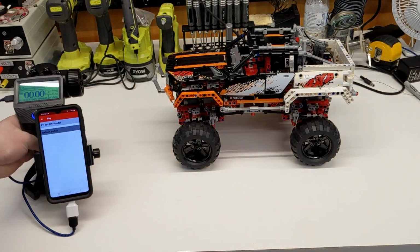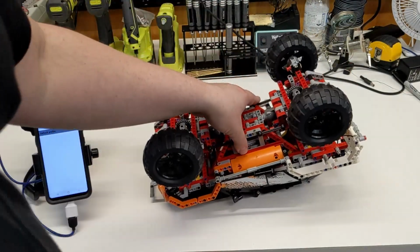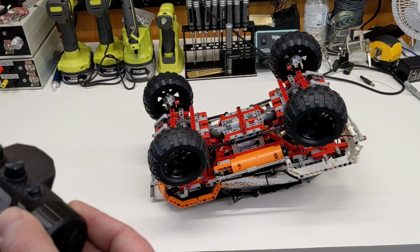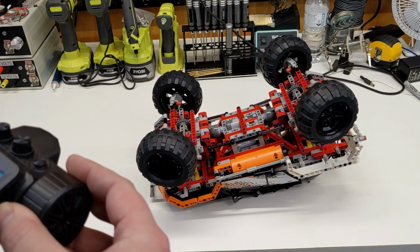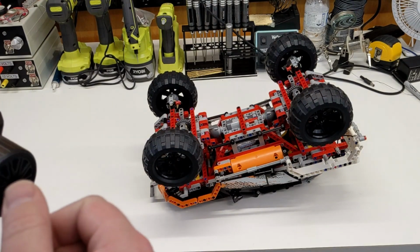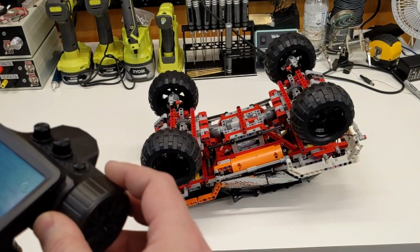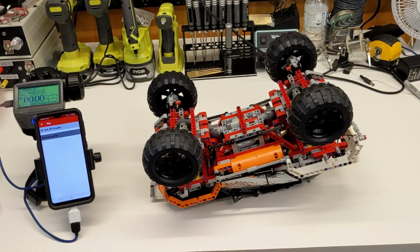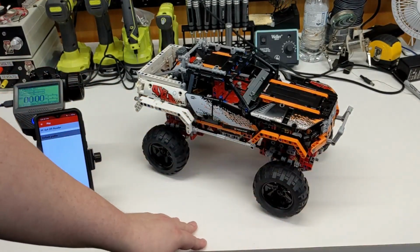I think I probably have rechargeable batteries in here, which probably aren't quite as much juice as they should, but so it's fairly proportional. I think it's 7 steps for each direction. Yeah, but the S-Brick does fine for this. And I've also got some third-party servos that I've done some testing with. So we'll go through and start testing some of the components and things like that.